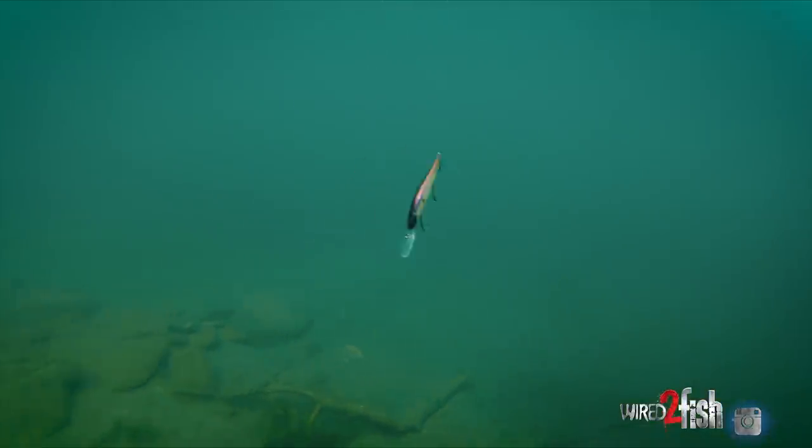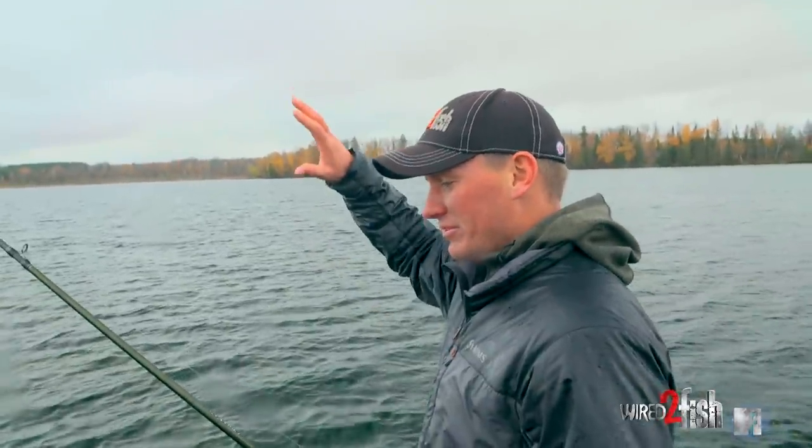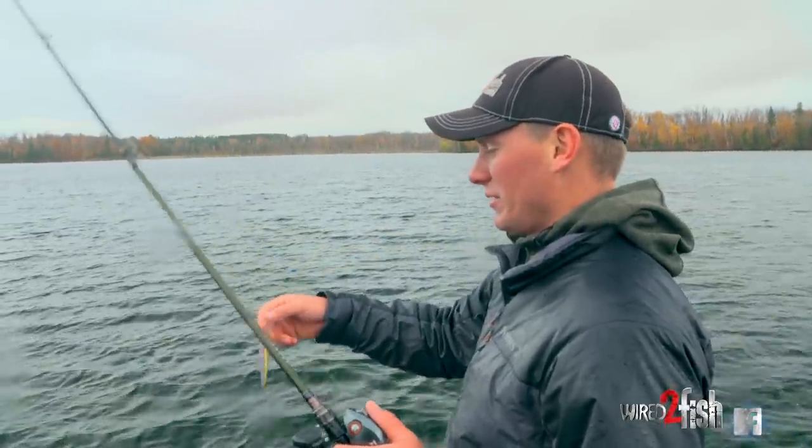And you're relying on those fish to be feeding on the bottom, which I would probably say 90% of the time they do. But right now, I've been catching a few of these on a jerkbait and they can't stand something coming right over the top of them. They're coming up to feed. I've tried throwing spoons on them and ripping spoons through them, and they do not want anything to do with something on the bottom.